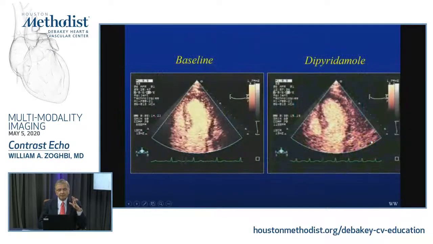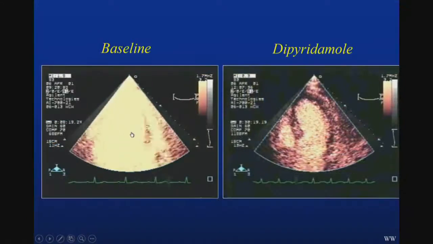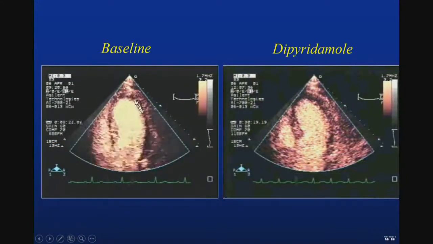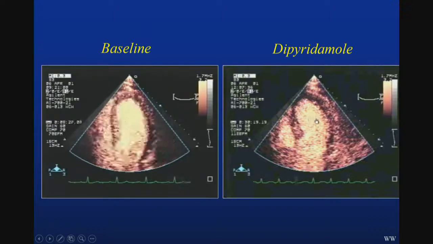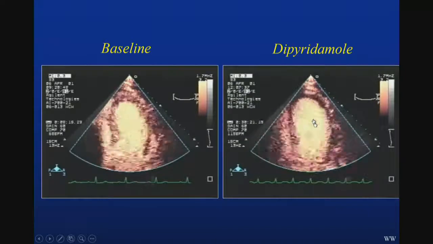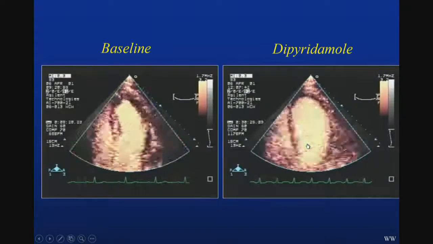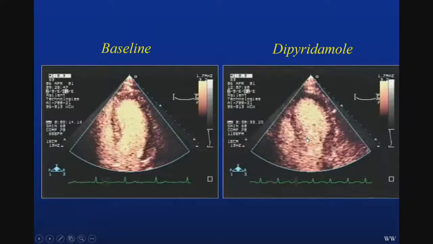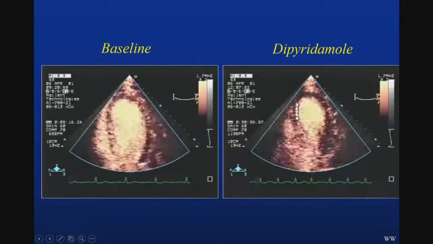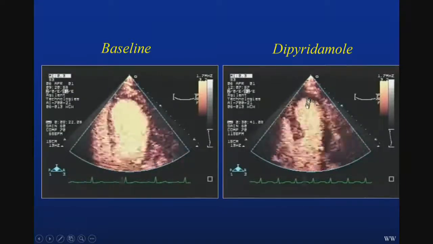And I'll show you an example from our early work here. This is at baseline. We're going to send a high mechanical index. You could see how dark it is and gradually it will fill, okay? And then with dipyridamole, so high flow, there's a little tachycardia with it. And at the same time, a little high mechanical index is going to come in shortly. And then here you go, and then watch it fill gradually. And you see the difference between the base as well as the apex where the wall motion abnormality is present in addition to perfusion defect.